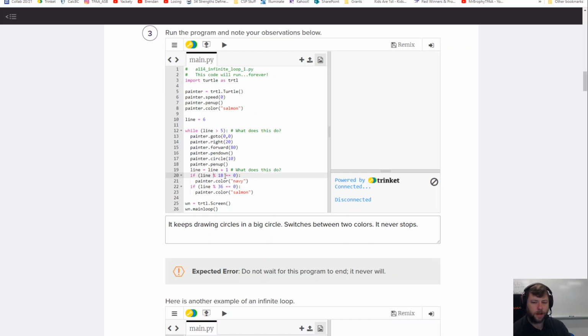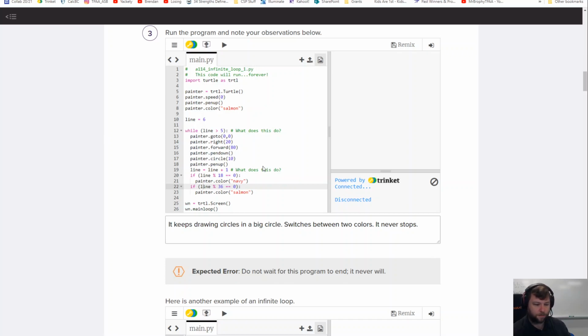Okay, there's some weird behavior that works, but it's kind of gross. When you take a line and modulate, this is kind of advanced, but I want to explain this. When you do line modulo 36 equals 0, what if line equals 36 right now? So I'm going to throw this up.